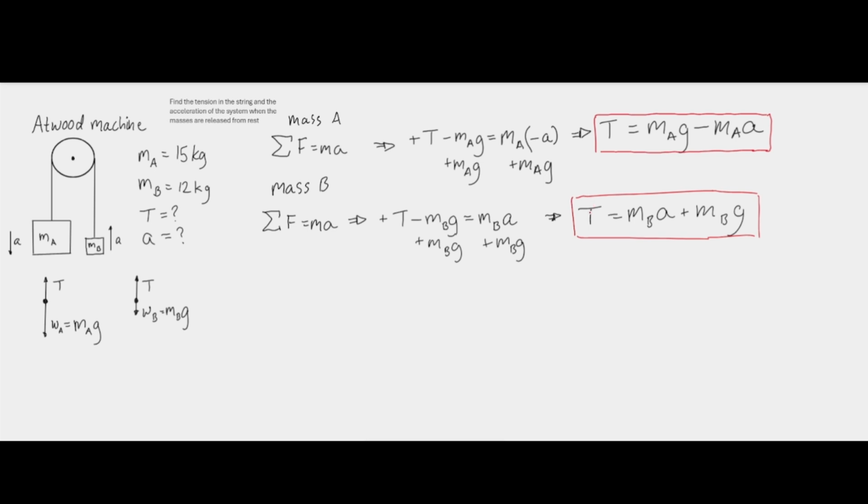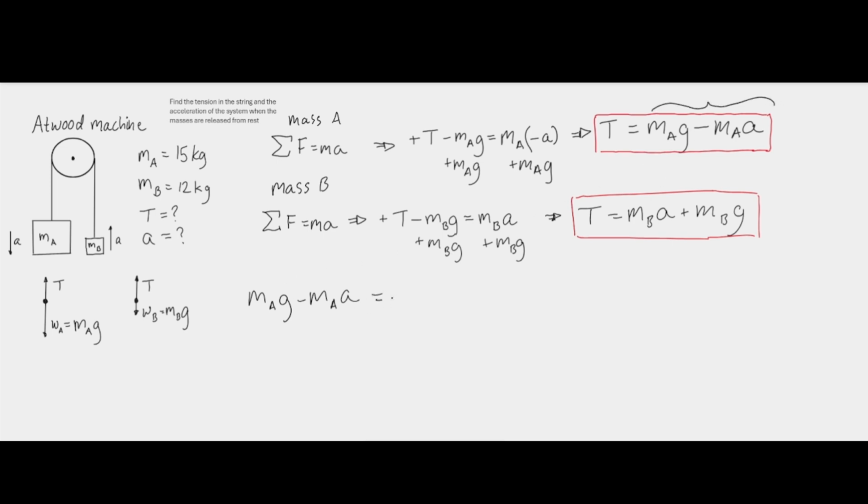And T is also unknown, but I can get rid of T because I can say, well, this one's equal to T, and this second one's equal to T, so they're equal to each other. That gets rid of this value of T that we're unsure of, and it only leaves one unknown. So when I set these equal to each other, I'm first going to write the right-hand side of the first equation and then the right-hand side of the second equation. So it's going to look like this. I'm going to have m sub A times g minus m sub A times a. So that is this portion right here.